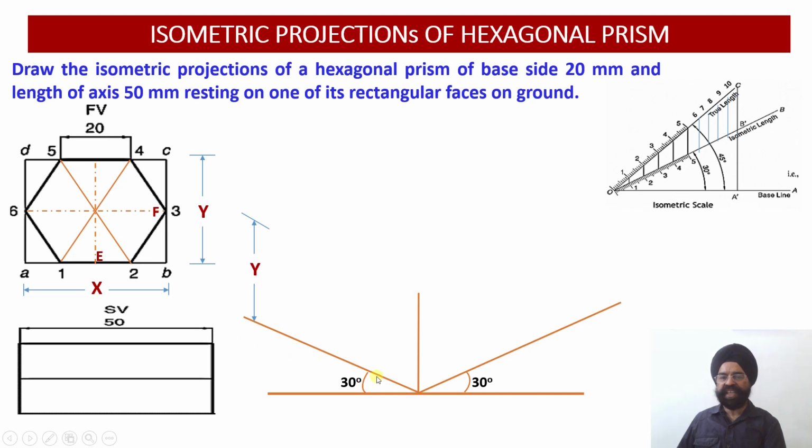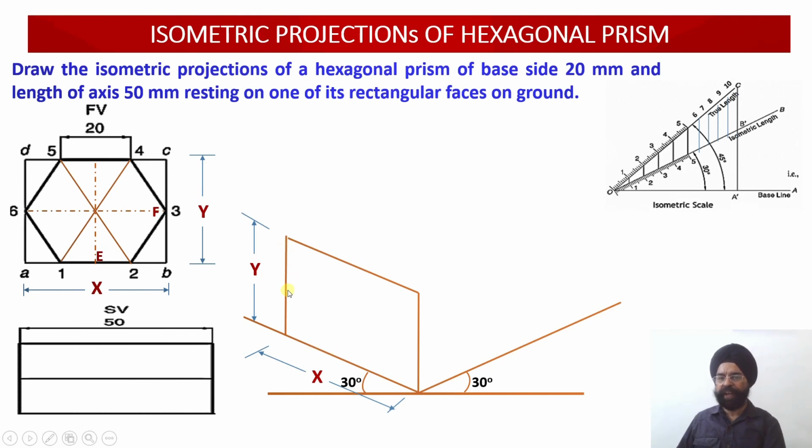Now how much is the distance that I need to draw onto the x-axis? It is my distance AB, which is equal to x. Please check, this is the distance x I have marked along the x-axis. Now I am going to complete this rectangle. These are the two isometric lines I have drawn. This edge is parallel to the y-axis, and its height is also equal to y. Similarly, this isometric length is equal to AB, so it is parallel to the x-axis.